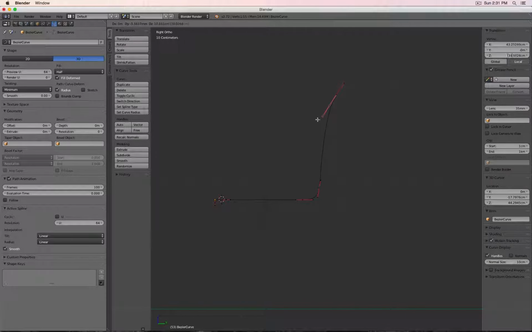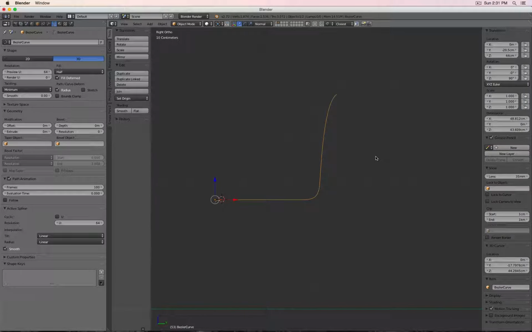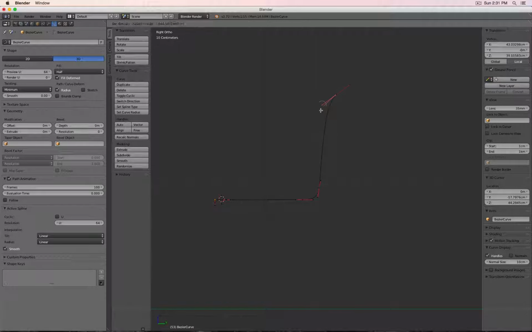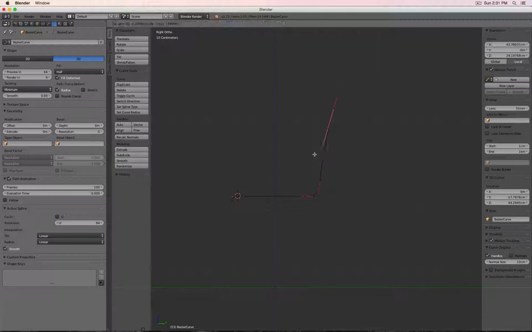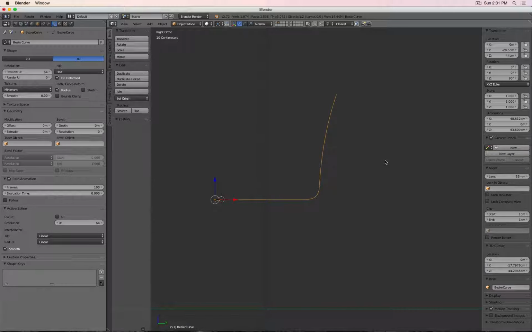Or by adjusting the handle length and the radius or the rotation. You can see how I'm sculpting basically the backrest to give it a little bit of lumbar support. Yeah, maybe like this.